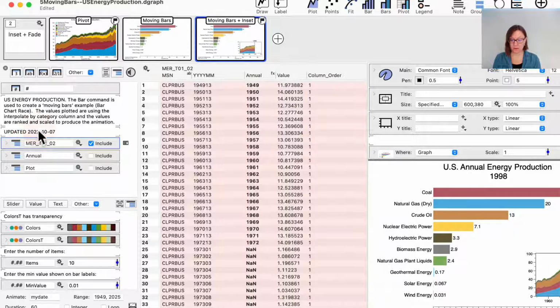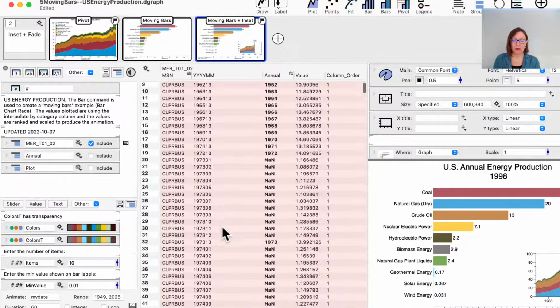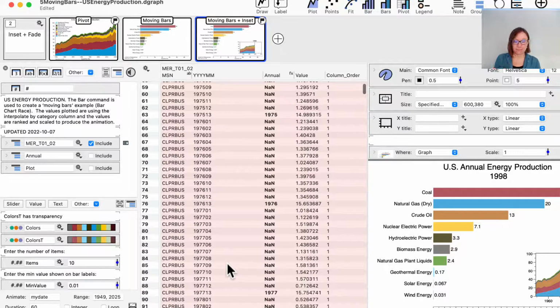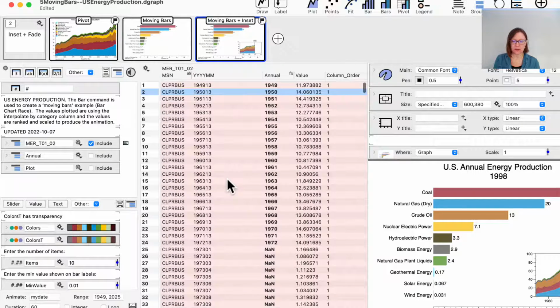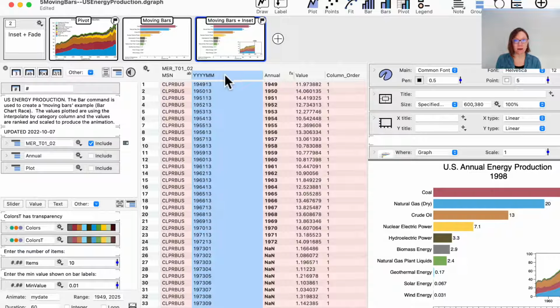This table here, or this group, is directly downloaded from the web, but it has the date in a really funny format, because they're combining energy data from 1949, 1950. These years, or this data, is only annual, but the rest of the data they have monthly. So then some of the other dates you'll see are the year, the month, the day, and those make sense.